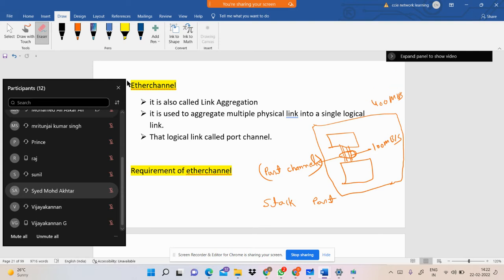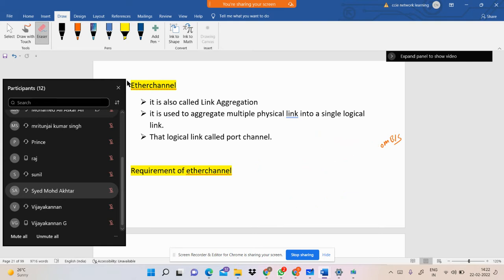We also have multiple protocols that come with it, such as VSS, the virtual switch system. We also have the stack cable. Have you heard any name about the stack cable?